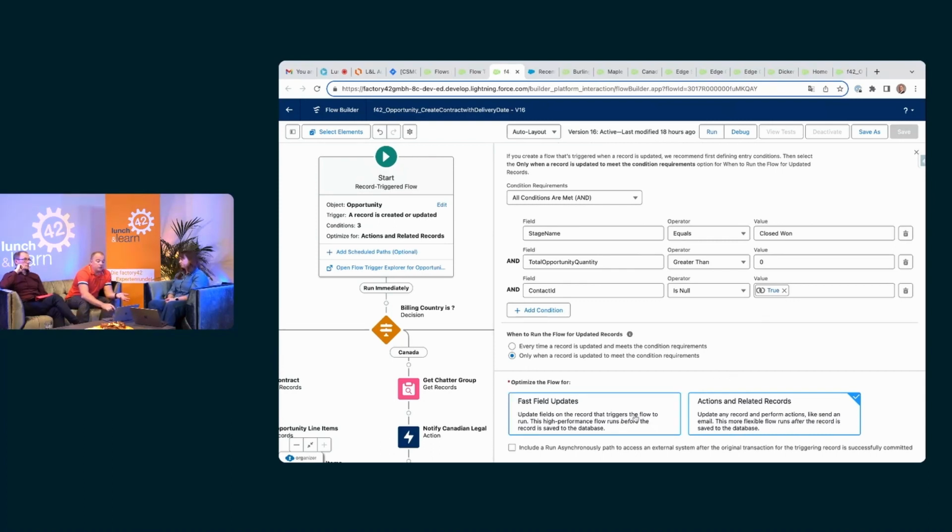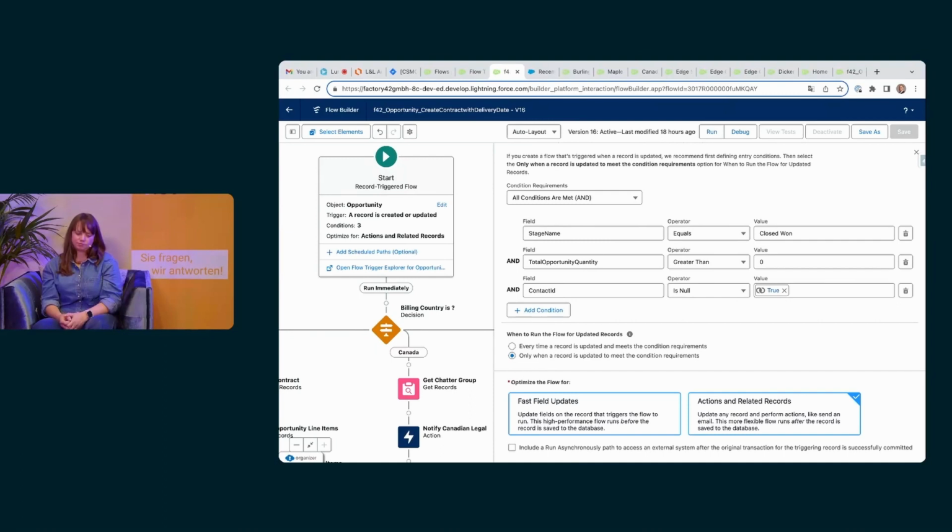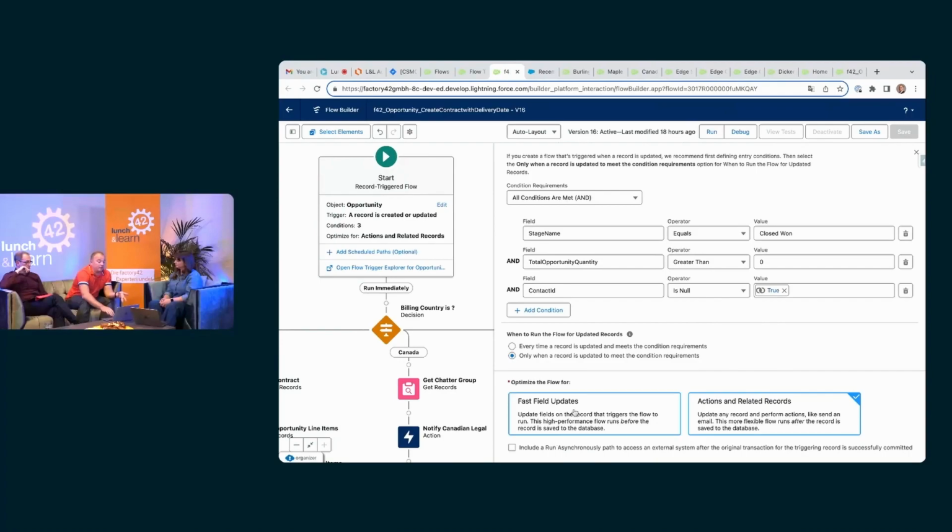Yeah. But this is also something to pay attention to: if you're only going to update another field on the opportunity based on this criteria, then this is something you should definitely consider. Exactly. So my recommendation would always be to go with fast field updates first. And if you then, or maybe already during your design, discover that you're not going to update only the record from which your automation starts, but also different records, then and only in that case go to the other option, because it has performance impacts on your platform. So you would like to use it only in the cases where it's really required to do so, right?